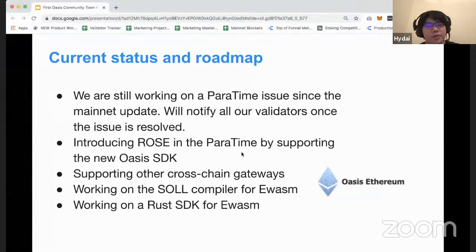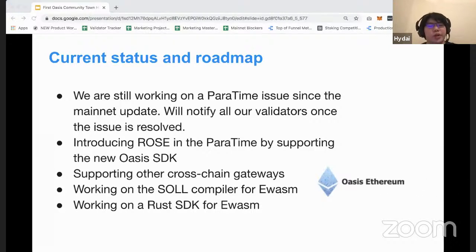Then let's go back to the roadmap of this year. After the Oasis mainnet launched, we focused on the user experience, which is fully compatible with the Ethereum mainnet. Now we believe it's time to move forward to the asset exchange mechanism and the developer experience. So our first two milestones are related to the asset exchange.